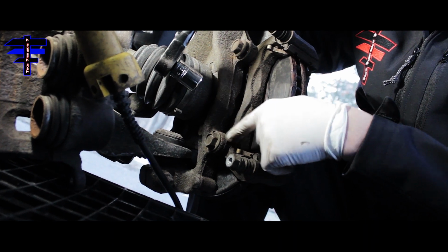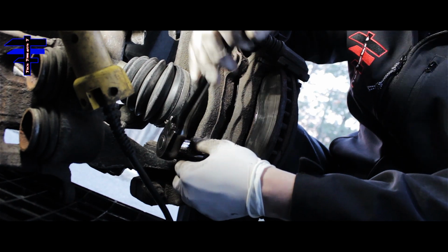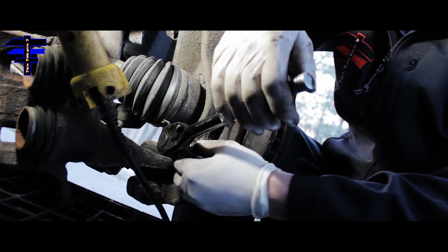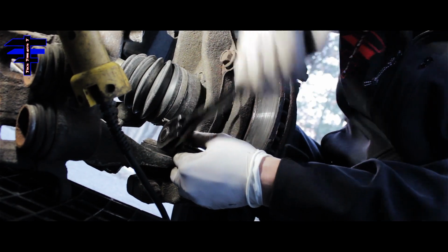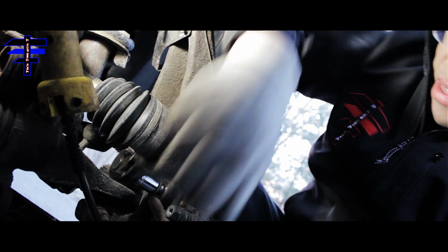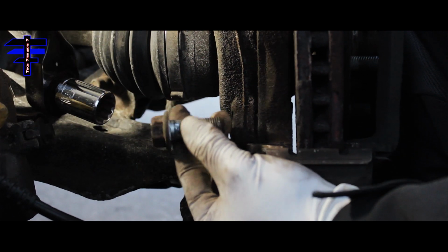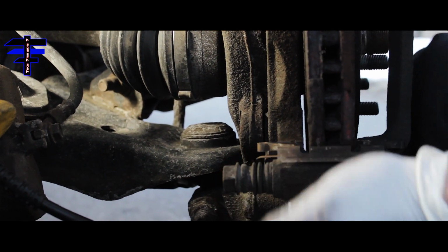The next one you want to do is the bottom bracket bolt. Same way: if it's very tight, use the breaker bar and then use your wrench with the 19mm socket, for both top and bottom, to get them out. Okay, that's one long, big bolt. And then that's the bottom one, and just do the top the same way.